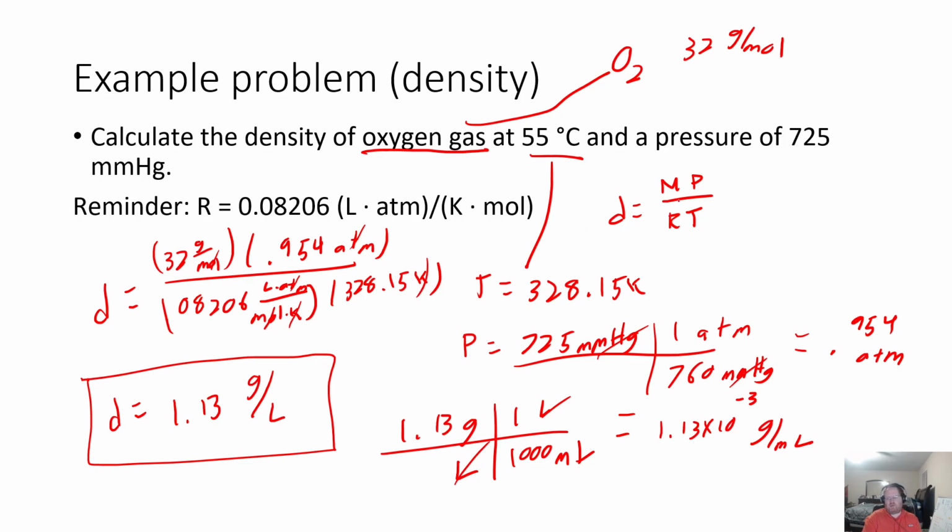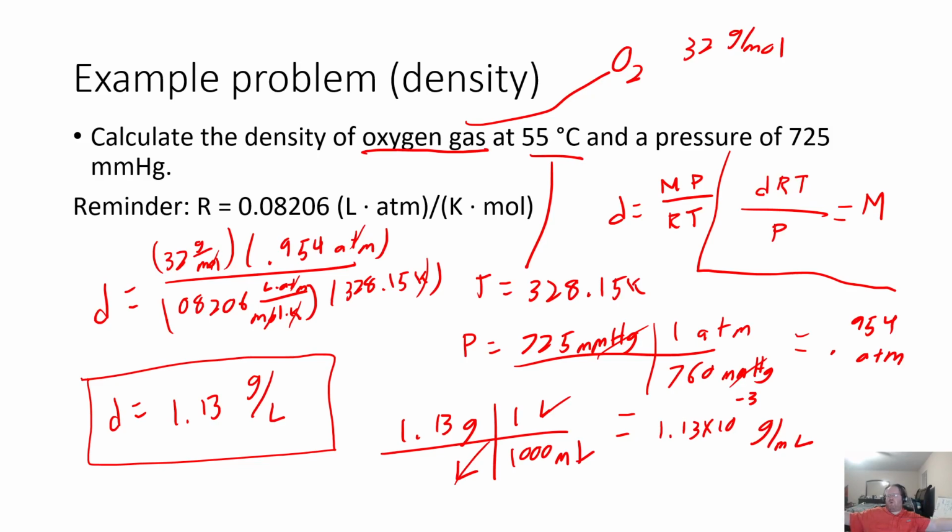Note that if I rearrange this equation, I'm just going to do this to the side to show you what you would do, you would have density times the gas constant times temperature over pressure equals molar mass. And that's just from algebraic manipulation. I multiplied both sides by RT to get it out of the denominator, and I divided both sides by P. If I solved for the molar mass, I could then figure out what gas I had. So for example, if I found a molar mass of 2 grams per mole, well, that's pretty close to hydrogen.